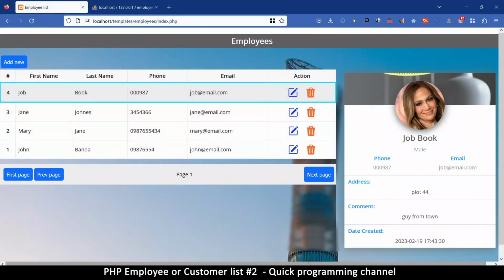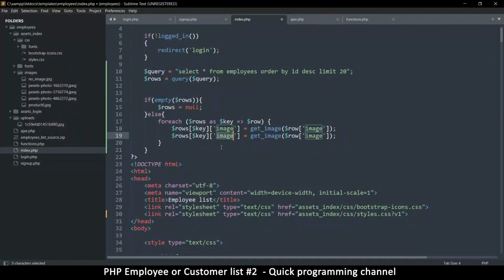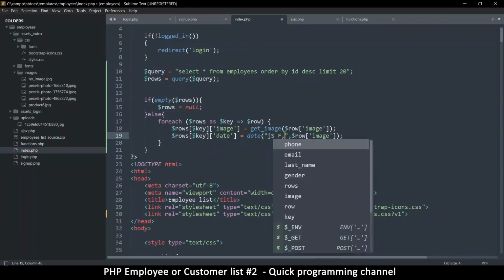Let's do exactly the same thing for the date. So I'm gonna duplicate this and let's grab the date instead. So we don't have a get date function, but we do have a date function, and we can change the date format using that. So small letter j, capital S, F, comma, year.